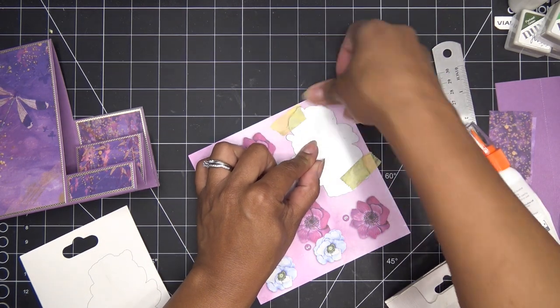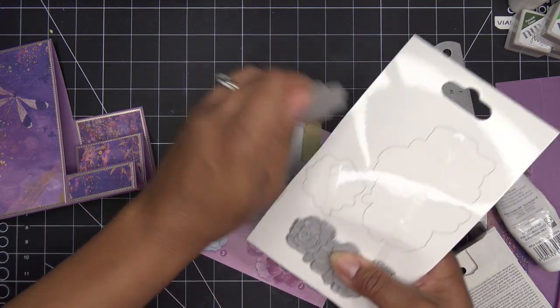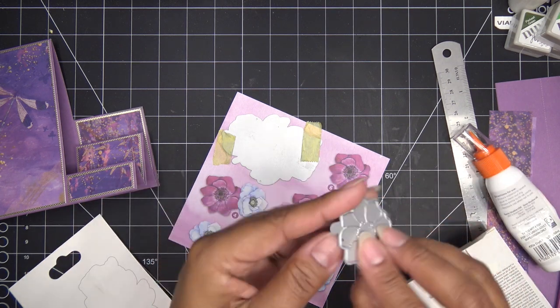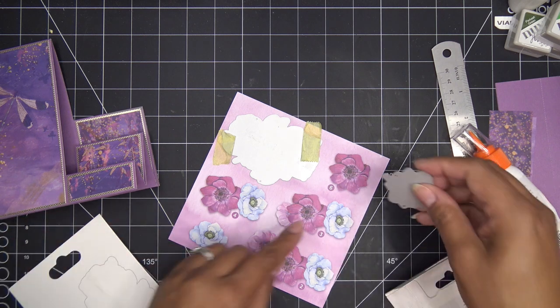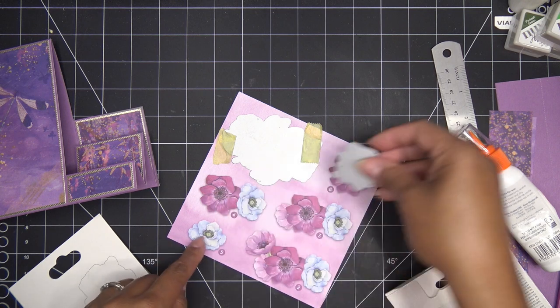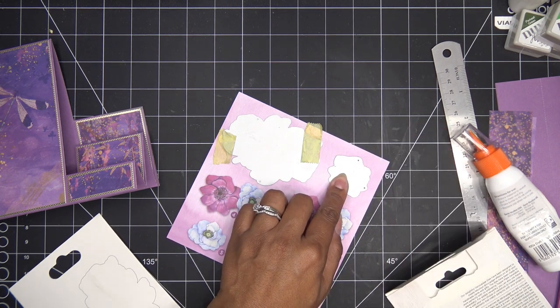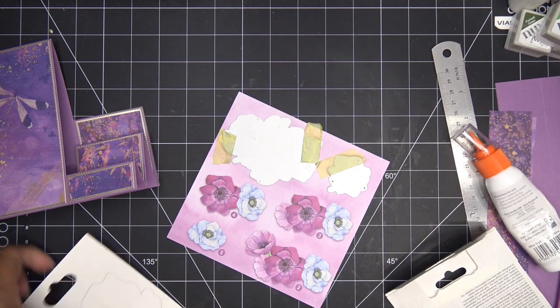I'm just grabbing tape that's on my counter from other times that I've used washi or this kind of stuff. Now this is interesting. Before, they used to put a number on it, didn't they? I'm pretty sure this is this one. Yeah, because this flower is by itself, but so is this guy, though he's a lot smaller. So let's put this guy here. And that looks good to me.